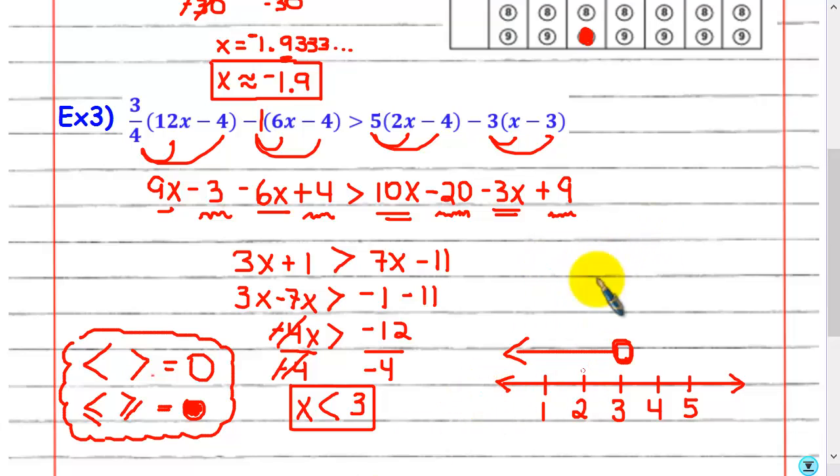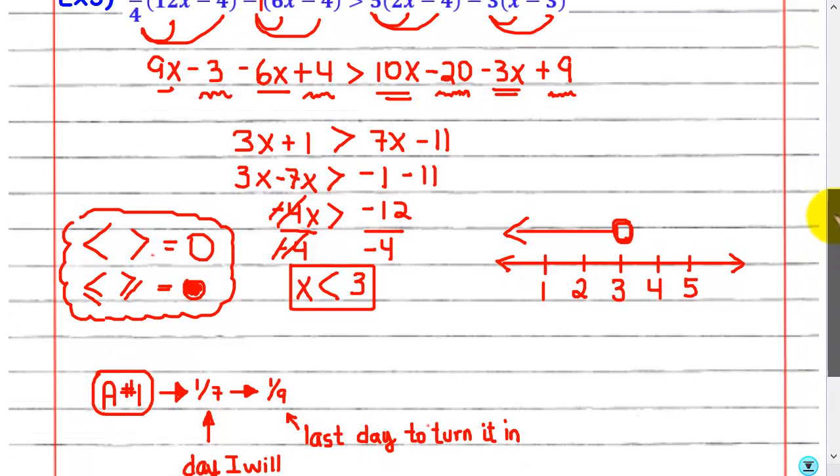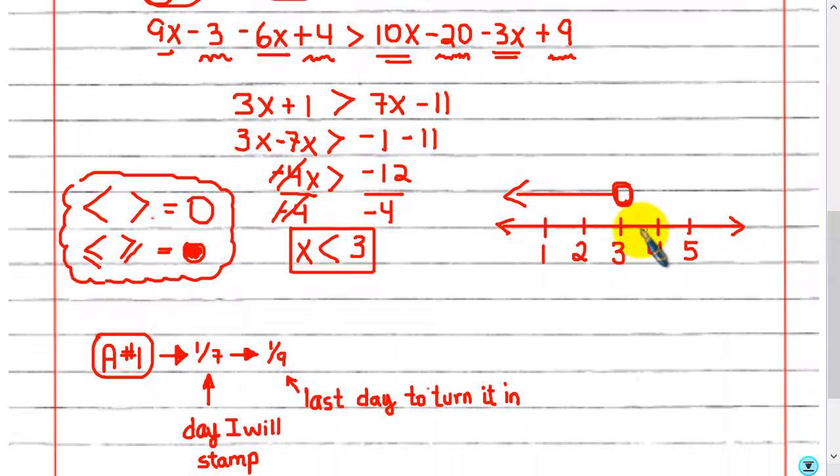Okay, alright, this concludes our lesson for today. In the bottom we will put the assignment and the date of the assignments. Okay, this might vary according to your class, so let me erase this for now. But basically, when I give assignments, I put the assignment number, and let's say this was assignment number 1, and then I'm going to give you a day. I will stamp the assignment, which is 1/7 for an example here, January 7th, and the last day to turn it in will be on the Friday of that week. So in this case would be 1/9.